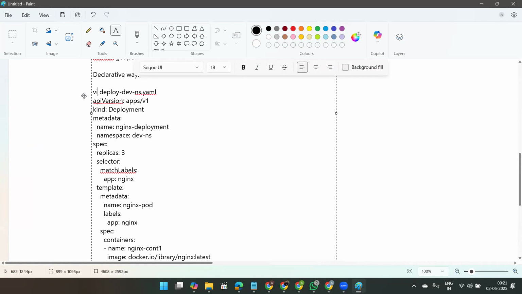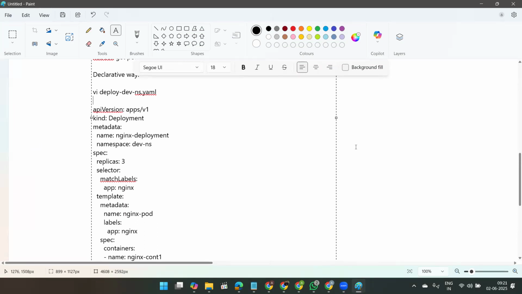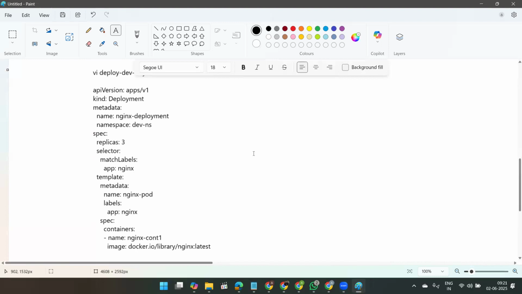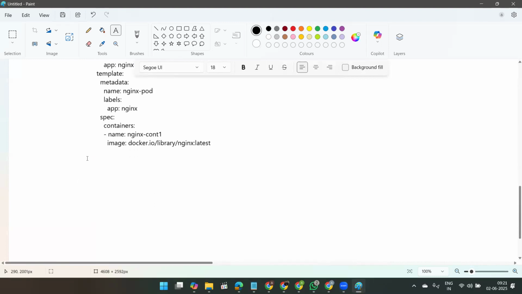This is the declarative bit, addition of the pods to the namespace.